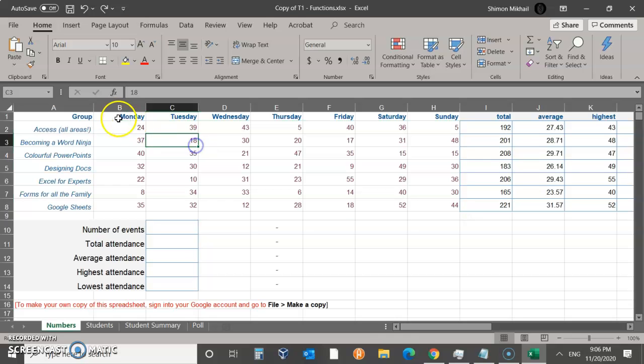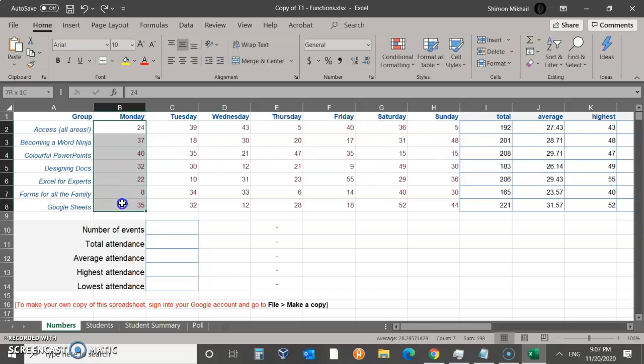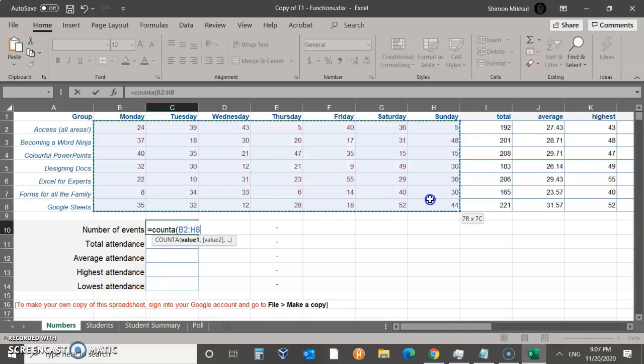Okay, and we can do this in our head. We can see there are 7 days in a week, and every day has 7 classes, so it's 7 times 7, or there are 49 events. If we use the COUNTA function instead, it's going to go to every cell, and if that cell has something in it, it's going to add 1 to the total count.